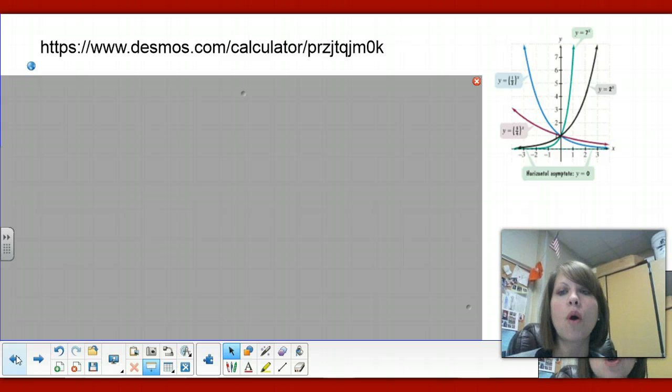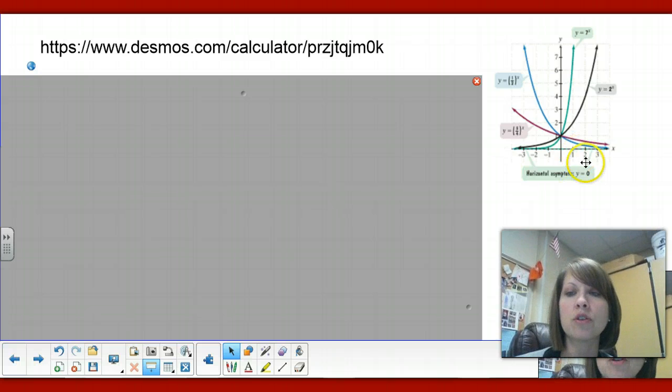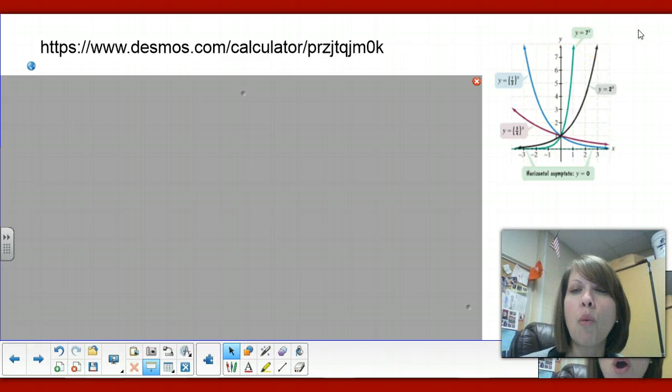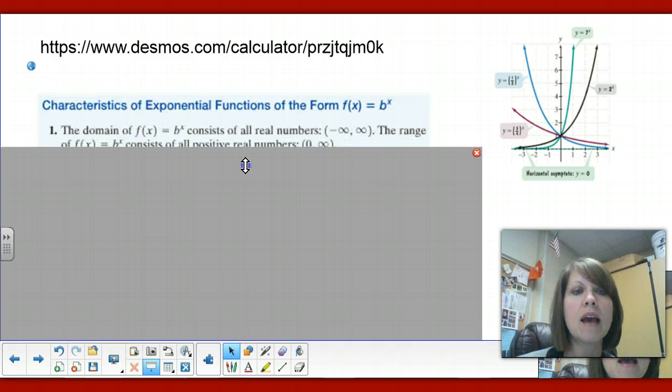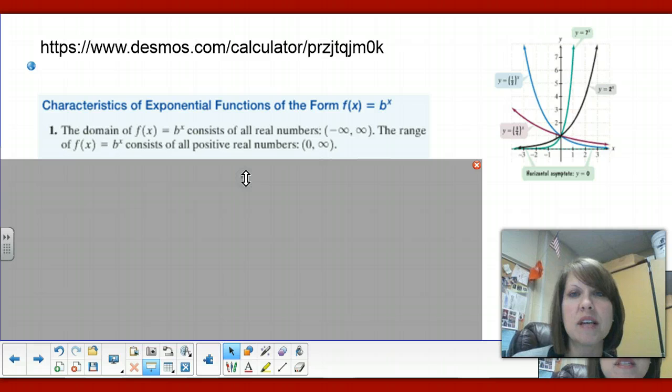Okay, so you have this graph in your textbook that kind of shows a basic example of what I was using Desmos to show you. And you can use it also to help you know when does it increase and when does it decrease, to help you work that out in your own mind. Let's look at this table and we'll see if it gives us a clue as well.